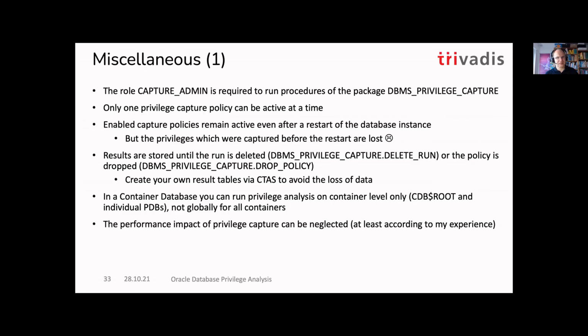So, some things around that. Okay, there's this new role, capture admin, which is required to run procedures. You can only have one capture running at a time. In case you bounce the database or the instance during a test, or when a capture policy is active, you lose all your captured privileges because they're only in memory. But when the instance comes up again, the capture policy remains active.